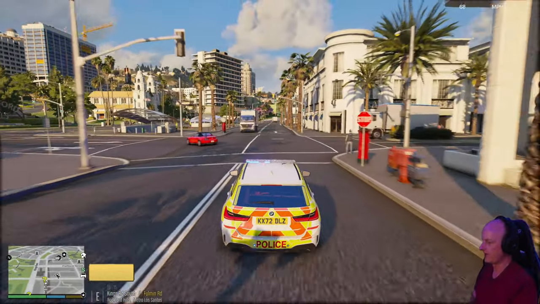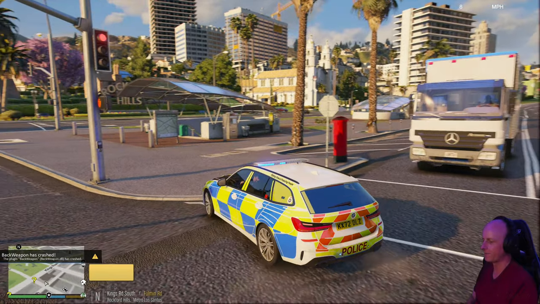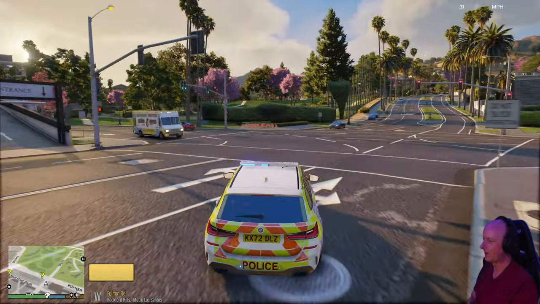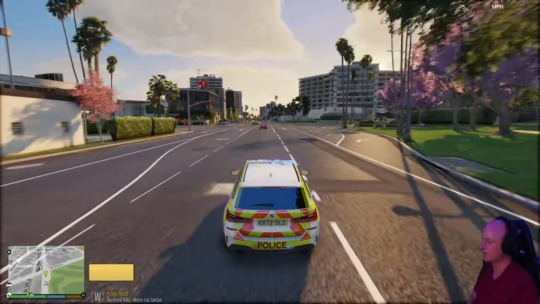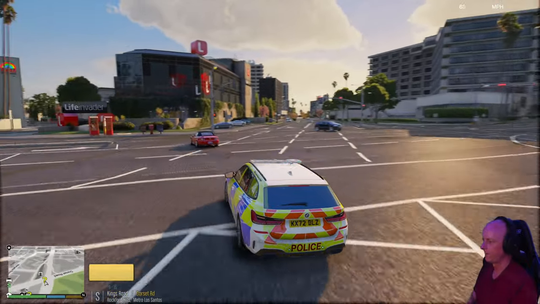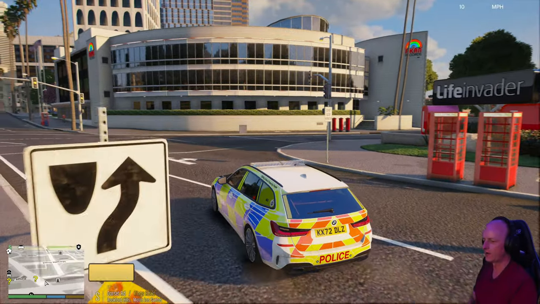Vehicle's gonna be traveling eastbound. The game's crashed. Oh no! It's back. We're okay. Let's keep going. Vehicle's going to be traveling Kings Road. I can't make this into a pursuit. How do we force a pursuit? It's been that long, I can't remember.